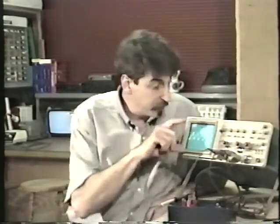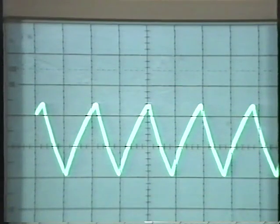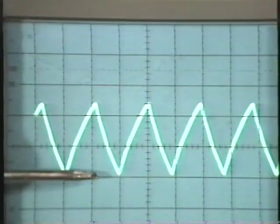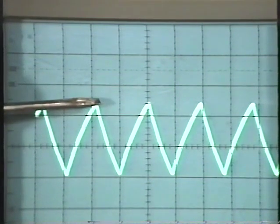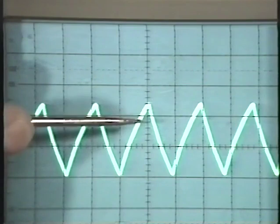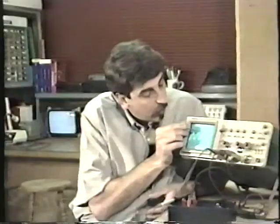Well, let's take a look at a few more examples and see exactly how we measure voltage using the oscilloscope and using the graticule on the front. For example, here's a triangle wave. And right now my volts per division knob is set on 0.5 or a half a volt per division. So I have a half a volt, 1 volt, and I see 2 subdivisions. Well, if it's a half a volt for each major division and there's 5 subdivisions, each one has to be worth 1/10 of a volt. So it's 1/2, 1 volt, 1.1, 1.2, 1.2 volts.